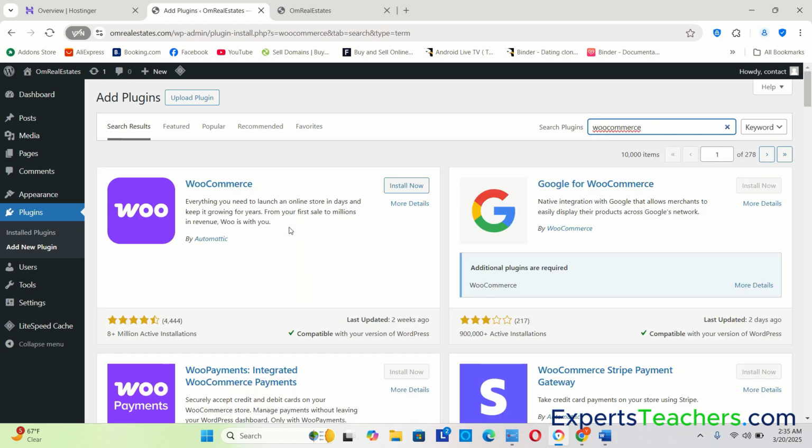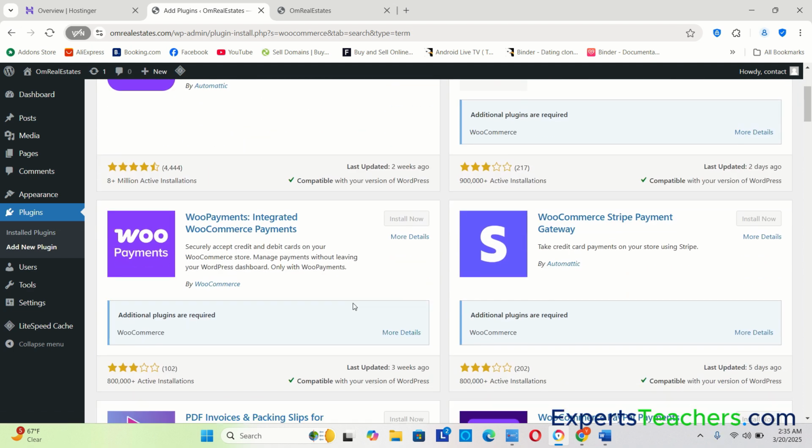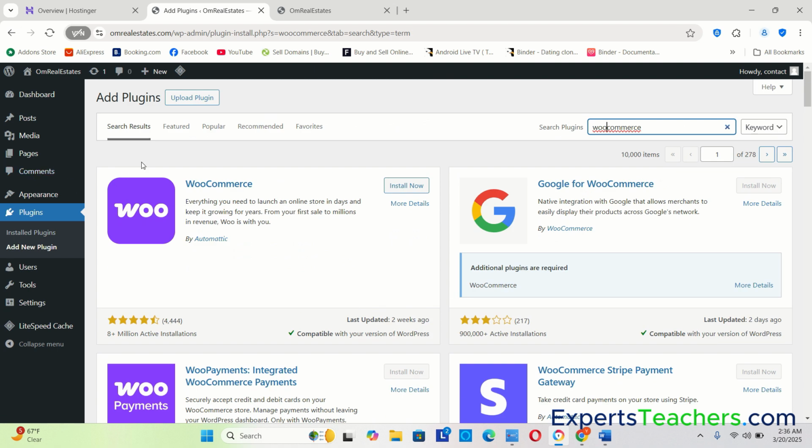This is the beauty of WordPress. So now, Appearance, then Themes. First of all, let's change the theme. Currently this theme is activated, and these themes are installed by default. Here you can see it says active.